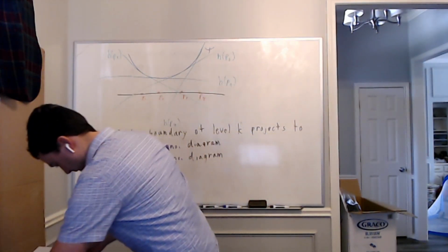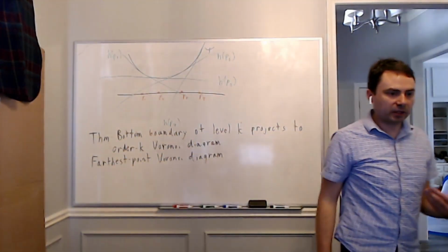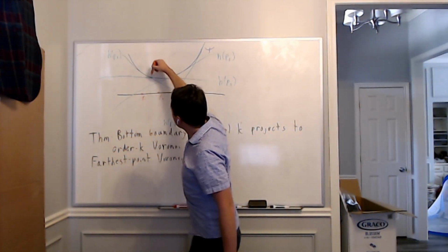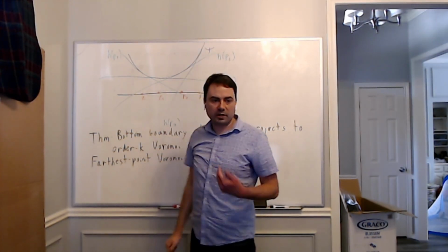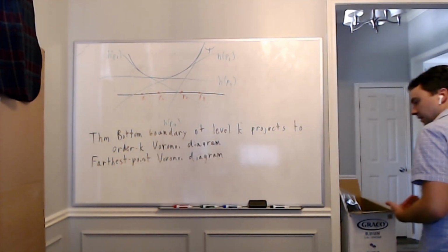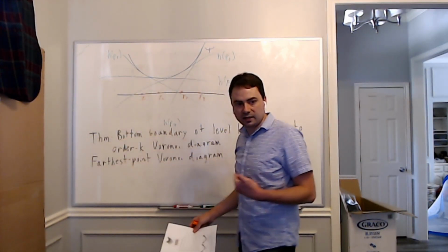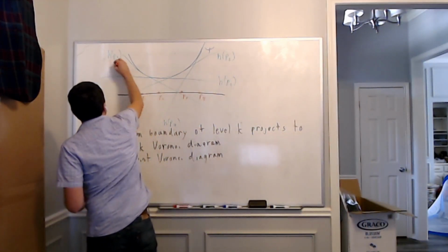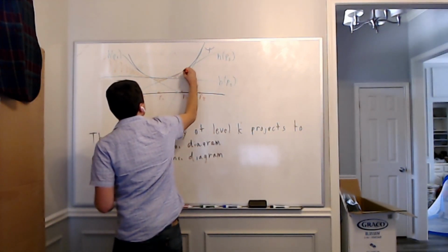Let's say I want to know about the, well, first, if we want to know about the Voronoi diagram, we'd look at the upper envelope. So it'd be P1 up until here, where it intersects with P2 cell, where it intersects with P3 cell, where it intersects with P4 cell. But if I want to learn about the order 2 Voronoi diagram, instead of the order 1 Voronoi diagram, which is one we normally talk about, then I'd look at the second level of the arrangement. And the second level would be all this stuff I'm filling in with orange.